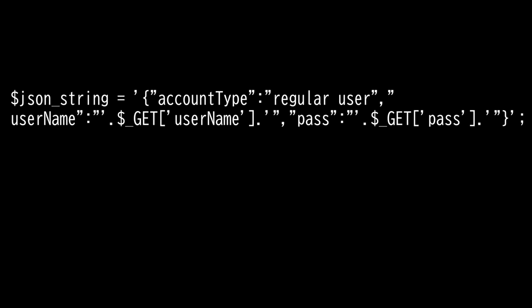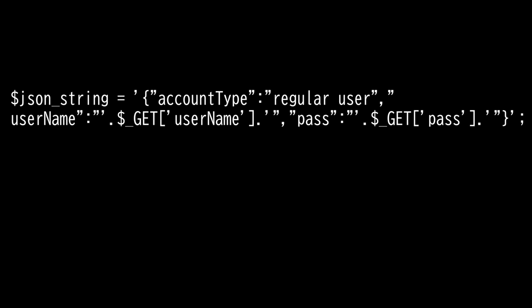A simple example of server-side JSON injection is where an attacker sends an application backend extra data. For example, using account type regular user as well as account type privileged user in a single string would trick the server into accepting the last account type instead of the first, resulting in the user having higher privilege than what it is allowed to have without proper authentication.